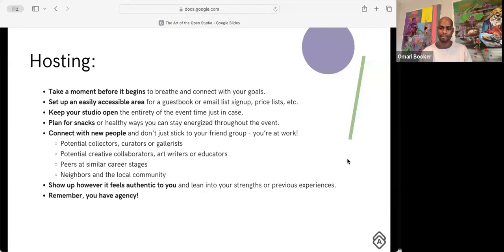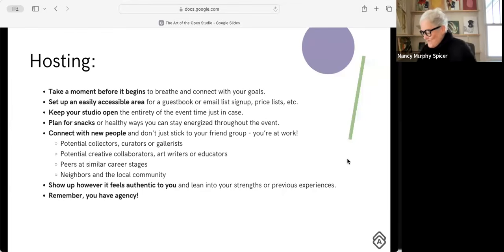The other thing I wanted to say about hosting is, all these different people are going to come into your studio and you just don't know what they're going to bring or what their questions are going to be. I'd encourage people to have fun with it. I had a woman come into my studio while I was doing the installation work and she asked, is that art? It was just some cardboard I had rolled up in a sling to get it off the floor for open studios. My first reaction was to say, no, my art's over there.